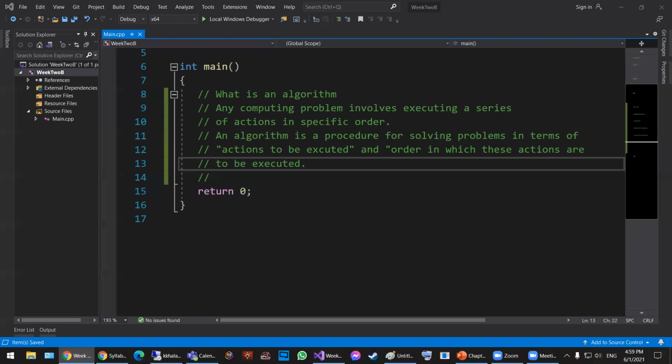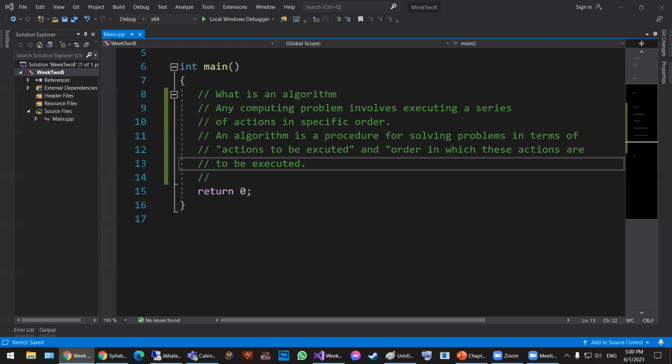Specifying the order in which statements are to be executed in a computer program is very important and is called program control. This is how you control your program. You define the actions that need to be done for solving a problem and their order, which comes first.